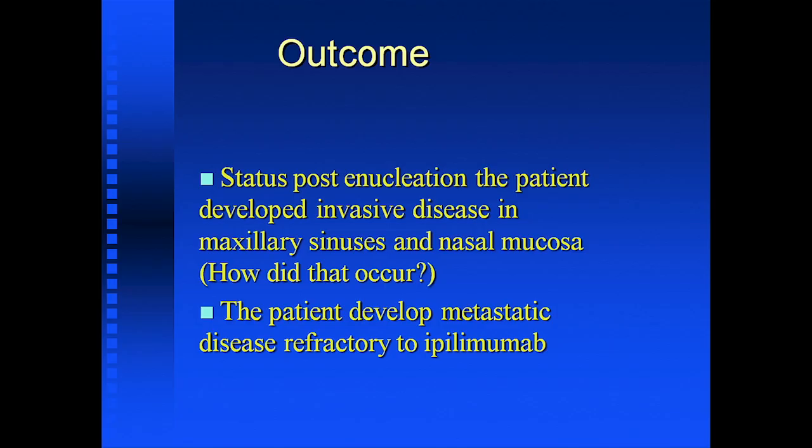He was put on ipilimumab. He developed metastatic disease. My question next to you is, how did it get there? Can anybody give an answer to me? Lymphatic invasion. Anybody have any other ideas? Correct. The nasolacrimal duct by in situ spread is the hypothesized mechanism. It's only been reported a few times in the literature.